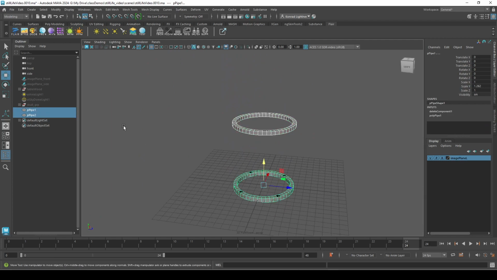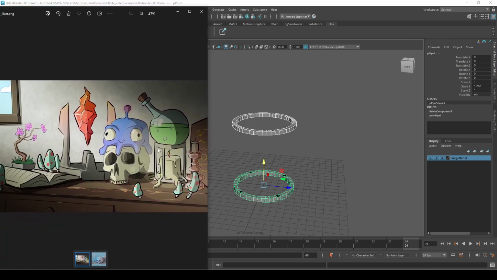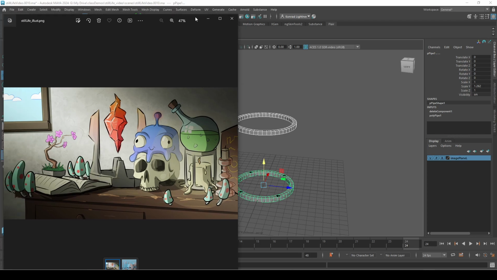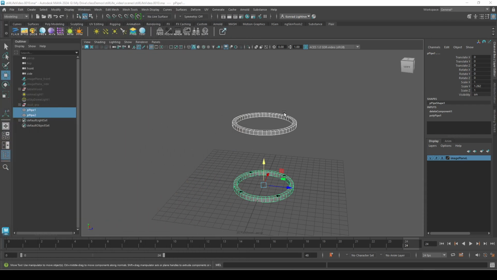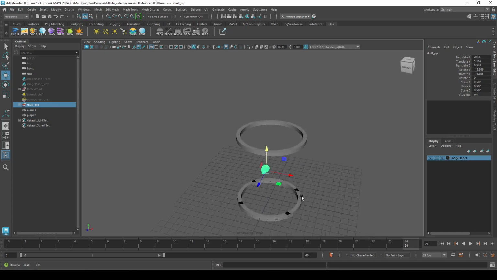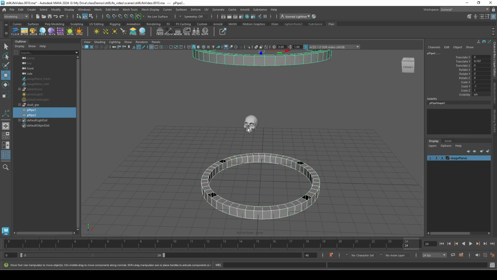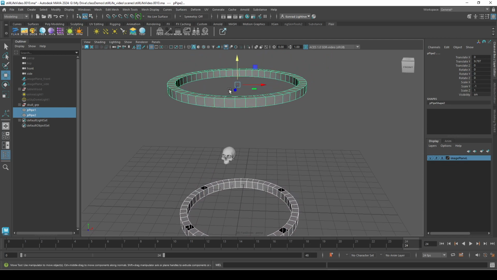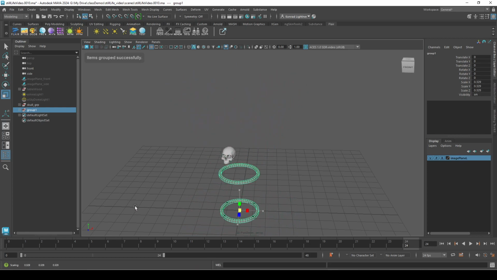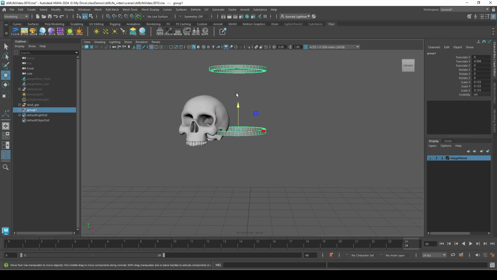And to figure out my height, when I bring in my image here, it's about reaching a little bit higher than the skull. So I'm using this as a guide. Since this is a fantastical scene, it doesn't need to be super accurate unless you're trying to do hyperrealism. I'm going to select that. There's a certain point though where if you don't try to make it look as accurate as you can, then it will start breaking the realism too much.